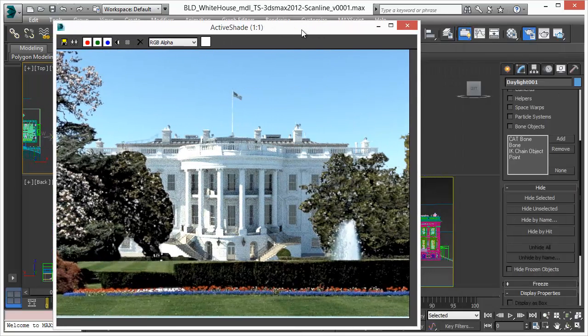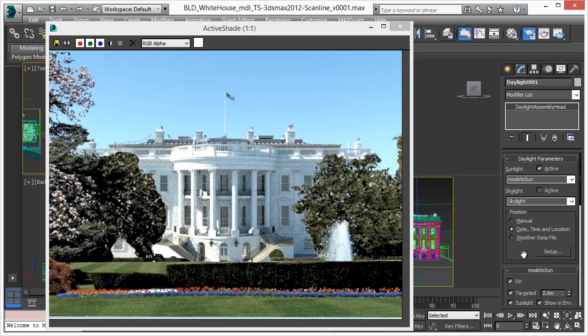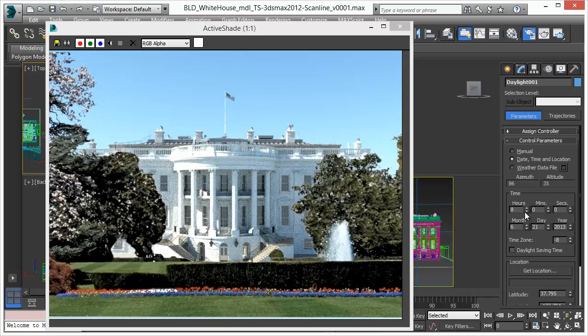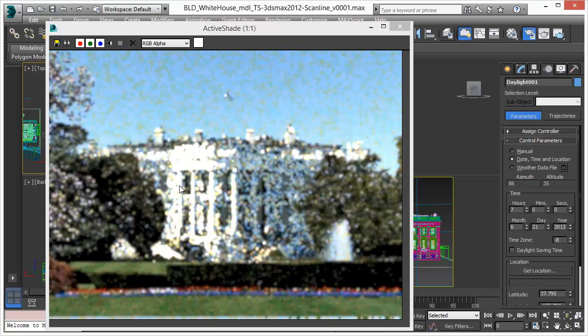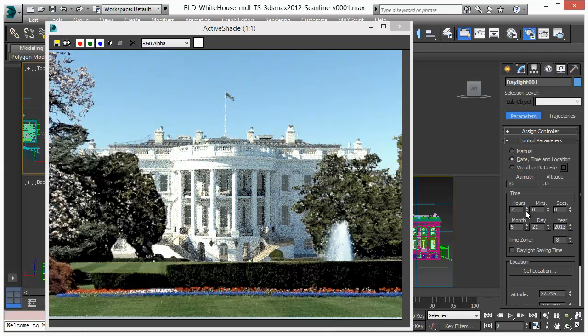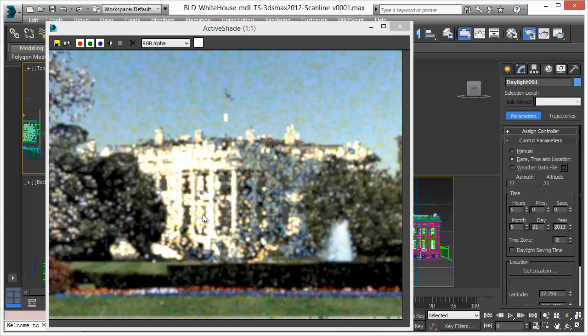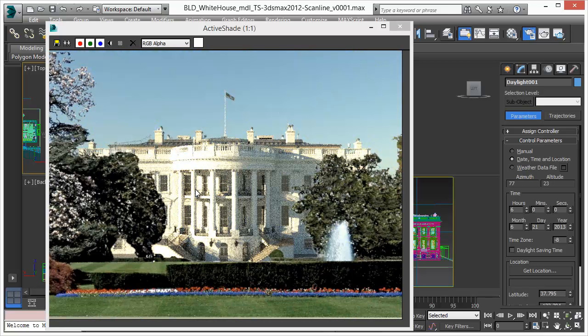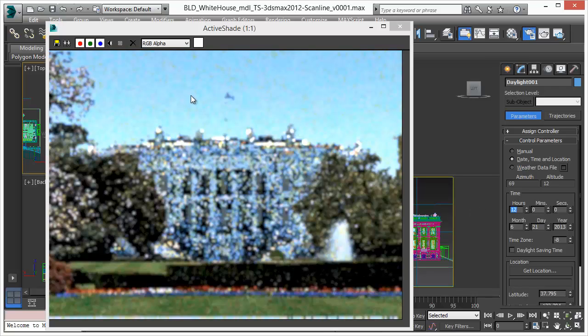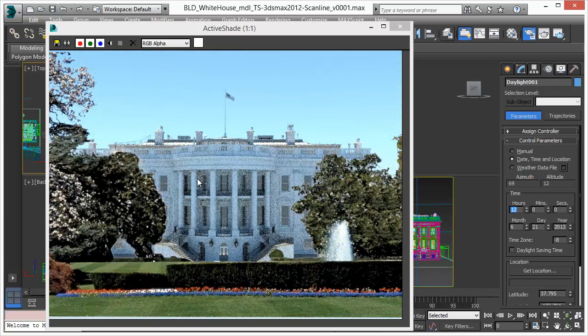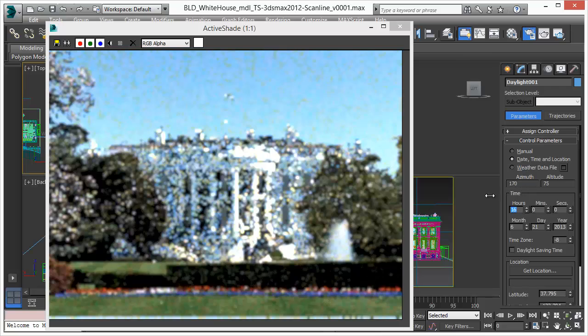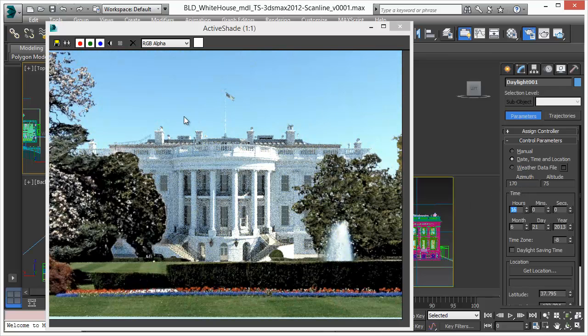So we're going to select the skylight, and we're going to adjust the daylight system a little bit. So how about if we go into the early sunrise, and as you can see, it updates instantly. We can change our sun position, our skylight sun, and we will get an instant update on the rendering. Okay, how about noon? Let's set the time to noon, and you will get as well an instant update here of how the illumination level would look at noon. And again, keep in mind, this is full global illumination, reflections, refractions, complex materials, everything fully included in here.